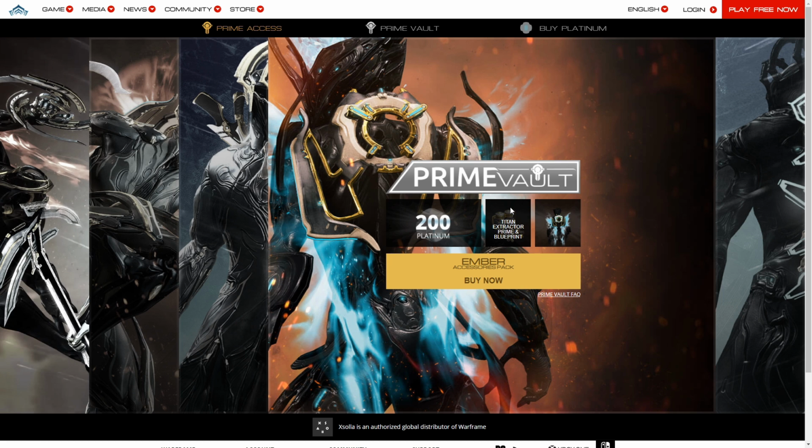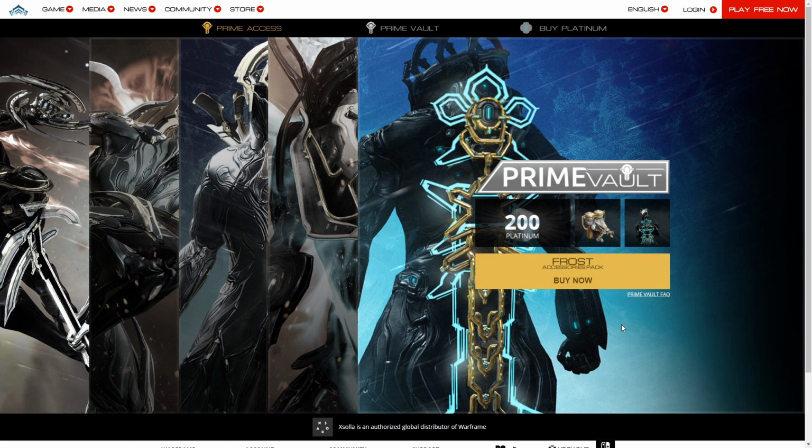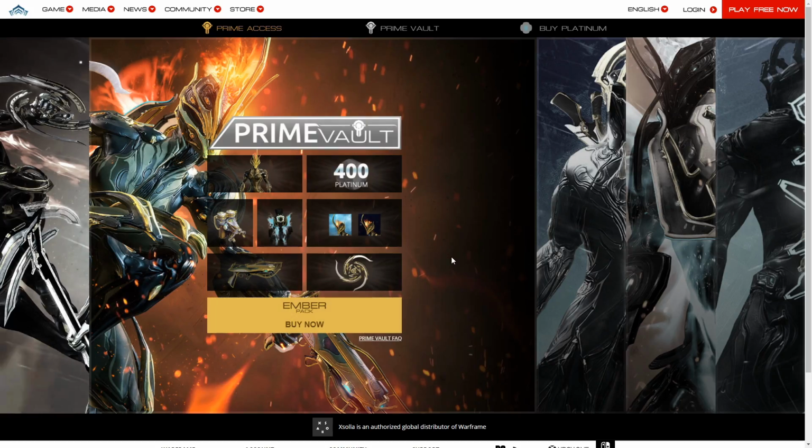The Titanium Extractor Prime and a blueprint for it are good for finding resources on weapons, but I think it's going to be Frost's that is going to be the more sought after, because it has the Mesa Prime Sandana, which was the first Prime Sandana. It was also available on Ember first.